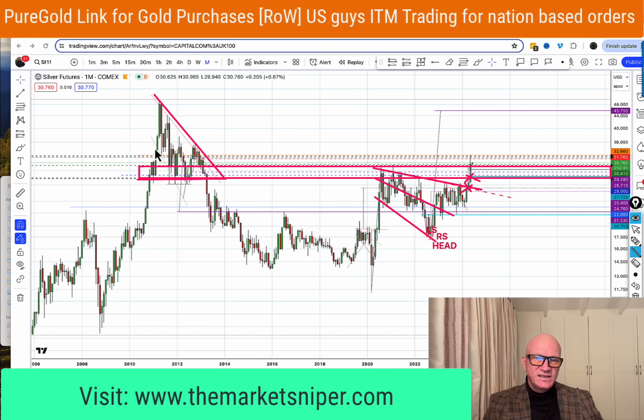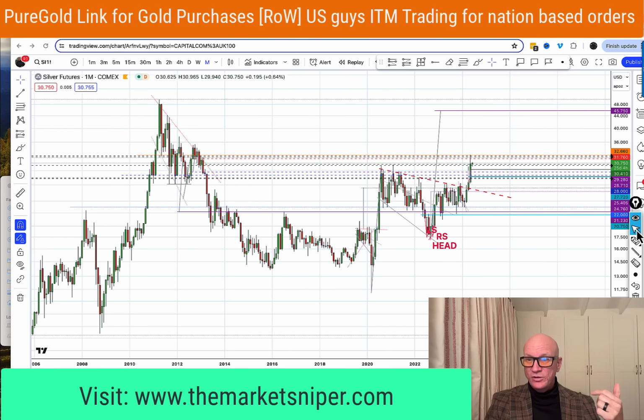That was the 26. That was the low end of the resistance here. And now you got through the high end of that base that was part of the descending triangle, and also the Wall Street bets high and the 2011, my apologies, the 2020 high that was associated with gold. So this is real progress for silver. I've shown you silver on the CPI to point out that it's really early doors right now.